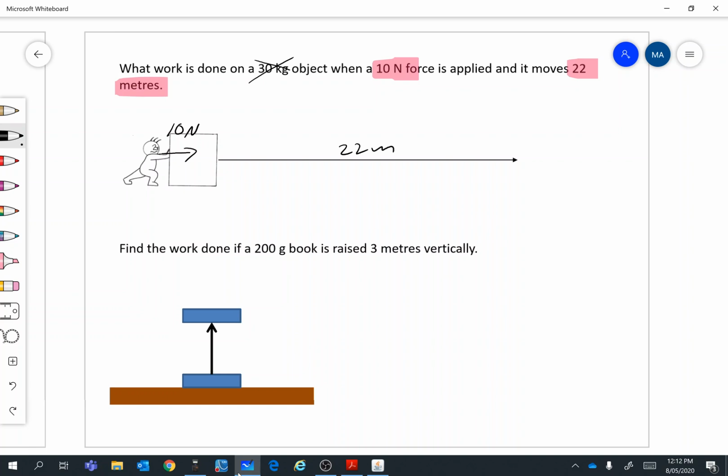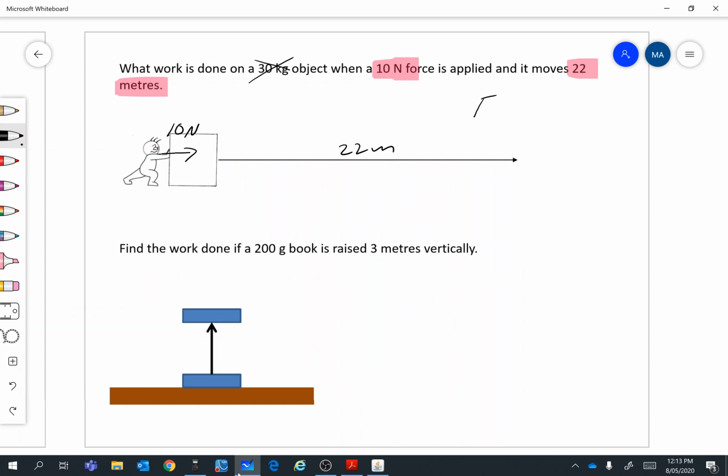That might seem counterintuitive because you would say clearly, it's harder to push a 30 kilogram object than a 1 kilogram object. That's right. But that would actually just increase the force that you would need to apply. So that would become evident from that perspective, that the force increases if the mass increases. You need to push with more force and hence do more work on the object. But for our calculation, not needed.